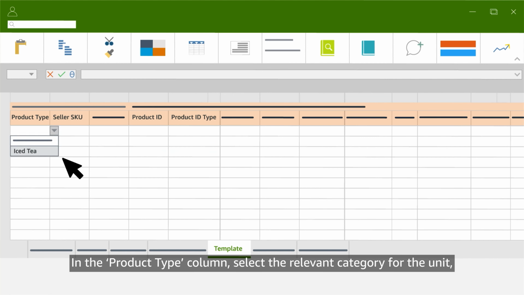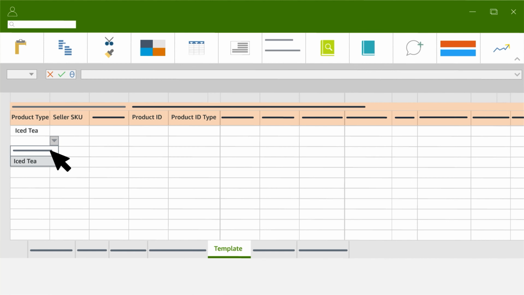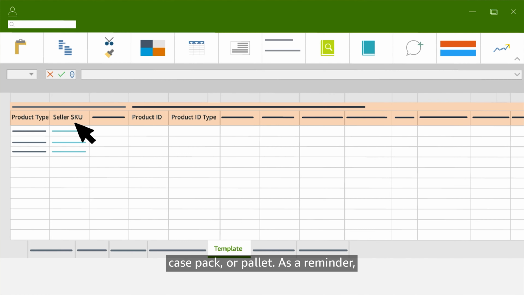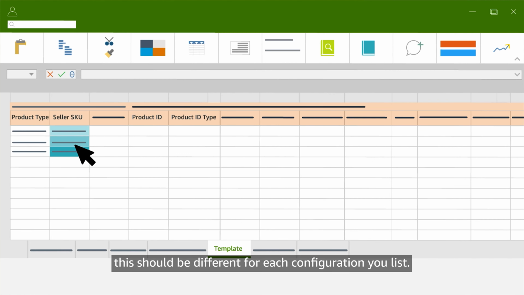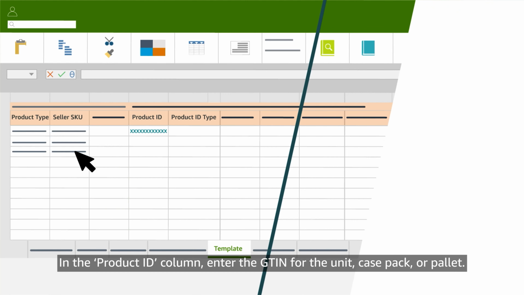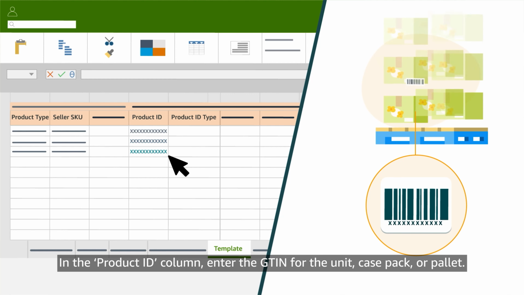In the Product Type column, select the relevant category for the unit, case pack, or pallet using the drop-down menu. In the Seller SKU column, enter your internal ID number for the unit, case pack, or pallet. As a reminder, this should be different for each configuration you list. In the Product ID column, enter the GTIN for the unit, case pack, or pallet.